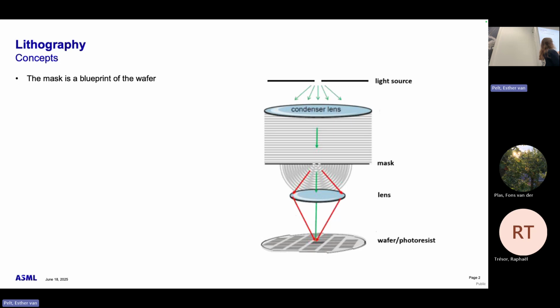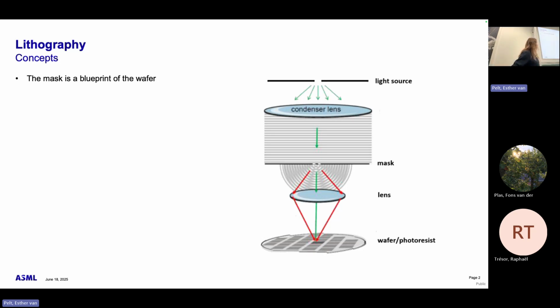What's happening in the wafer is that the light burns away part of the material that's on there, and in that way it produces a pattern which can then be produced later into an actual chip.